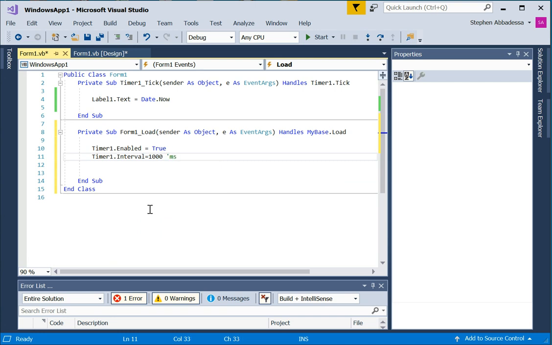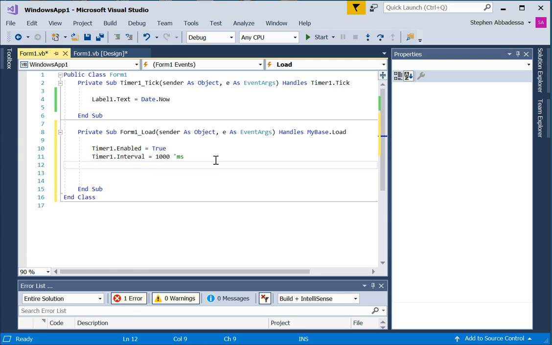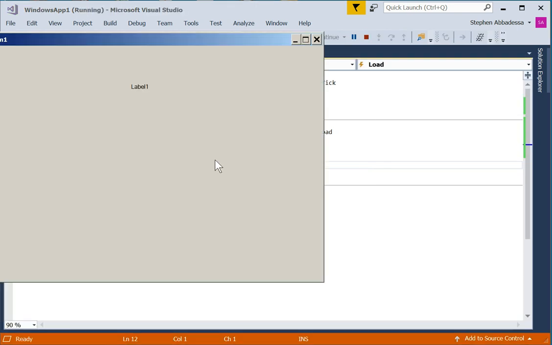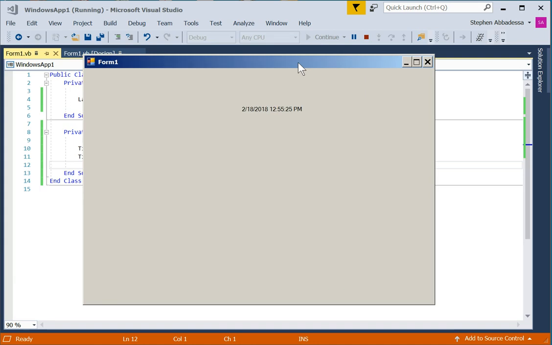And I'll just put a comment next to it saying that's in milliseconds. And now we'll run it, make sure that it still runs. Now we don't have to worry about how the initial properties were set, because form load is going to take care of all that for me. Okay, so that's pretty jazzy.